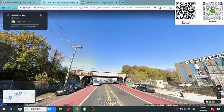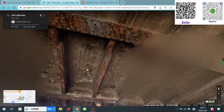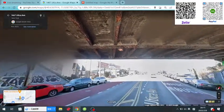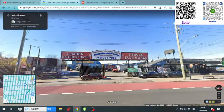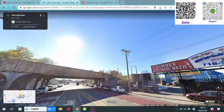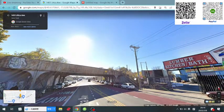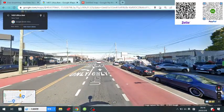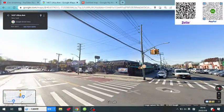Okay, so what is this? Is that like the Bay Ridge branch? Okay, so the internet says this is the LIRR Bay Ridge branch, which will be the future Interborough Express, right? Yeah, that's the Bay Ridge branch. So why don't we consider a station here where we can transfer from the Interborough Express to the Utica Avenue Subway? That's a good idea for a station around here, where we can transfer.